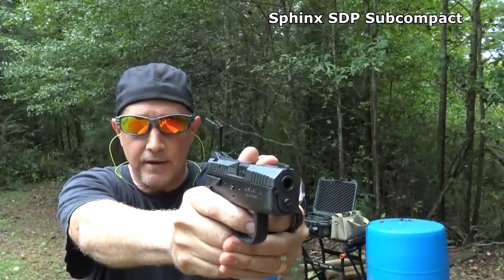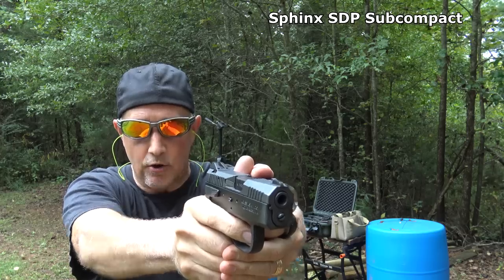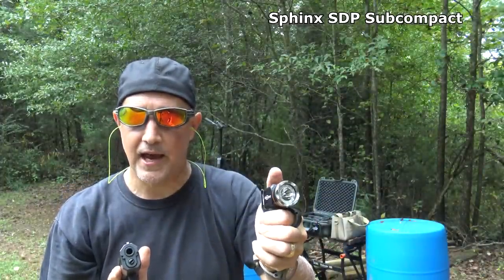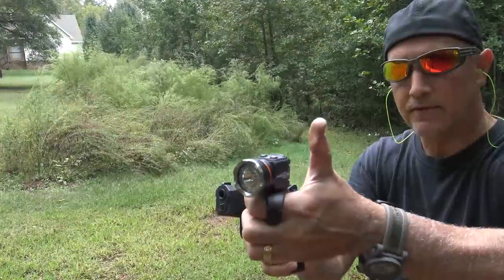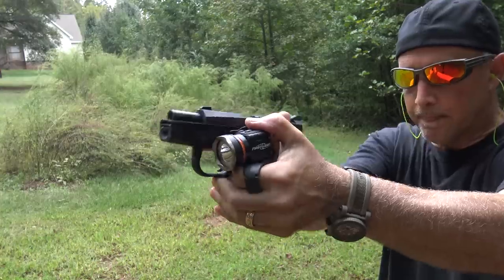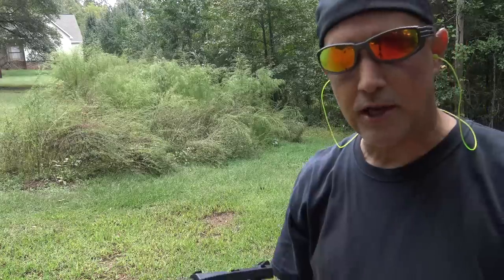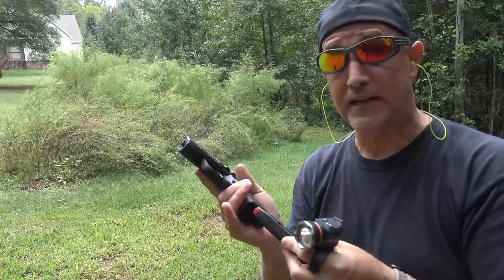When firing the handgun, I can press and get my light while having my handgun ready to go. I can bring it up — boom — still have my light, I can shut it off. It's on momentary, which makes it really nice. With my thumb right here, press momentary on, bring the light up, shining it — I've got my light, I can see my sights, see my target, identify it. And I still have dexterity to change my magazines if I need to.